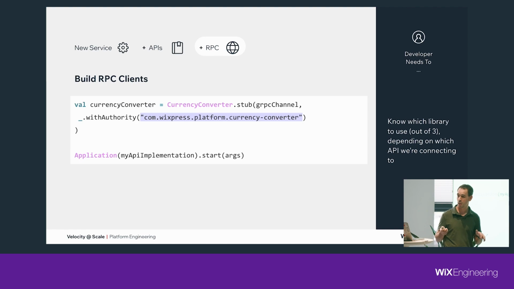It does work. Then you want to communicate with the world, like doing an RPC, so not too bad. 3 lines of code. You just need to give the identifier of the service, and you can communicate with it. Lying a bit, because this is one way. There are 3 ways in Wix to initialize an RPC client, and you need to know what you are communicating with. Is it option 1, option 2, option 3? Build your client accordingly. But still, it's not like it's 100 lines of code.